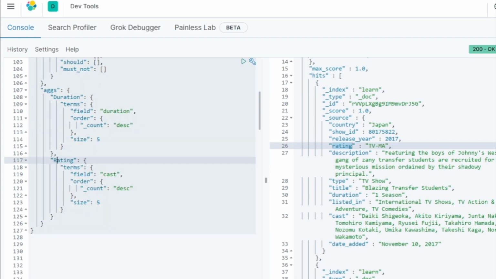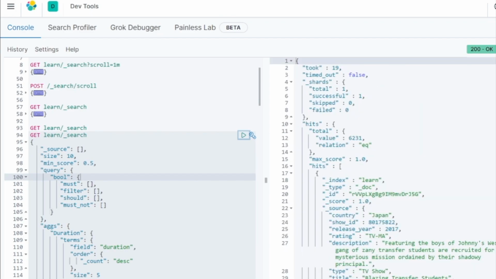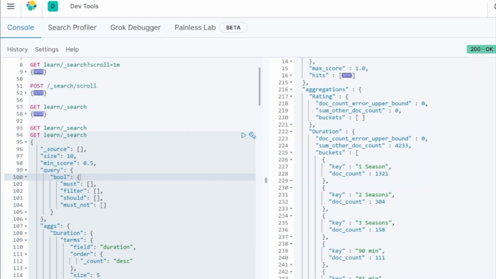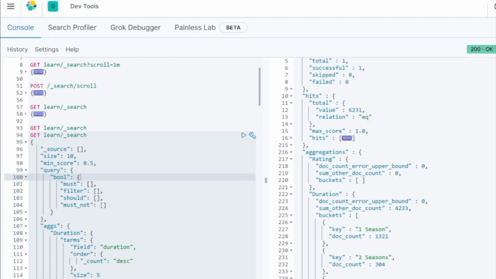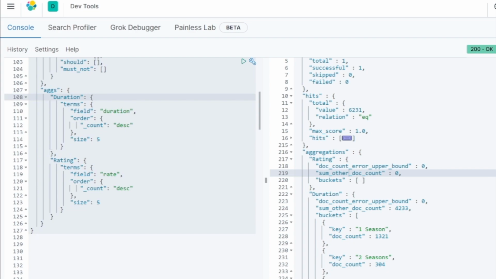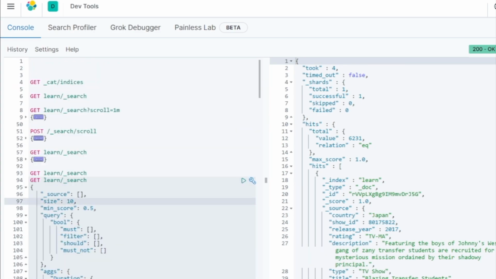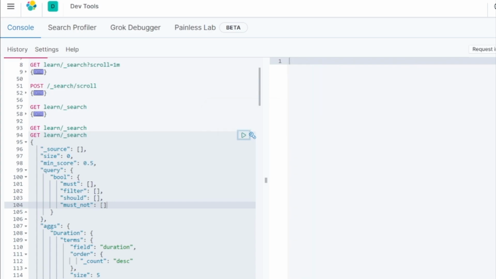You see this library generated all of this for me. So you don't have to write all these complicated queries. That's all. I'm just showing you how to make everything work together. So let's remove the hits, and this is the aggregation. So here you can see that's the aggregation, and for ratings it seems like it did not do the aggregation. Was it ratings? Okay, ratings field rate. As far as it seems, the mapping of the rating field was not appropriate. That's why I guess it's not able to do an aggregation. Let me just do 0 here and try that out.